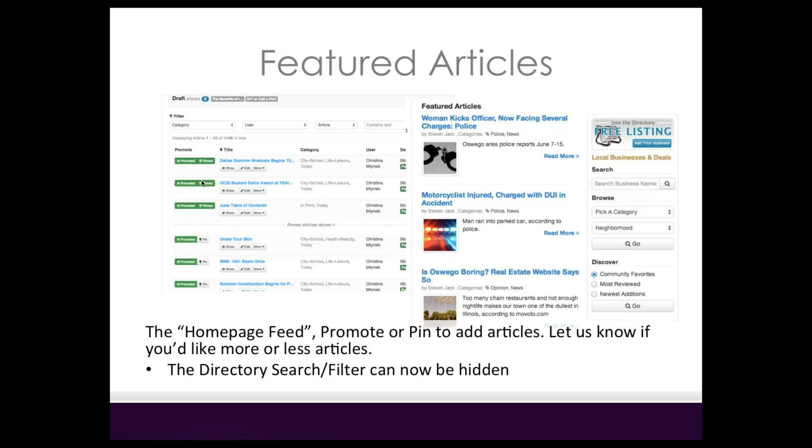At the same time, we can now change, in fact, we've been able to do this for all, the number of articles you have on your homepage if you want your feed to be longer or shorter, especially in light of some of the new elements. We can also hide the directory listing search. I know some of you didn't love it there, but it's something that you can hide if you'd like us to. So these items, if you want to change the basics, you do need to talk to us to remove the search or to change the number of articles. However, of course, you set which content appears there.